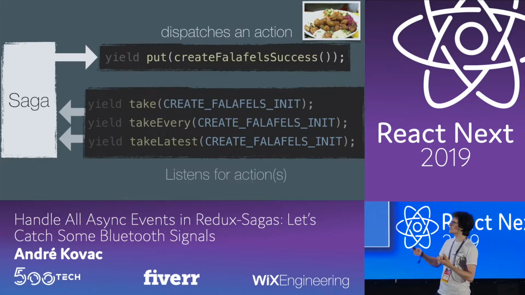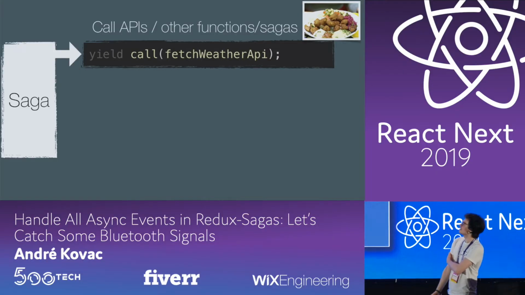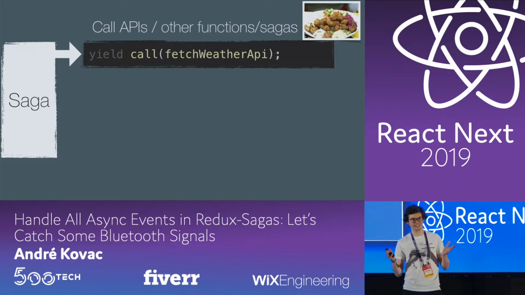You can also, as I said, dispatch actions, and so take and put are the input and output of Redux-Saga, you might say, of how it can communicate with the world and how it waits for incoming signals. There's another so-called effect in Redux-Saga where you can make calls to anything: a function returning a promise, a regular function, or even a saga. You can just call them and it will do whatever. That's suitable, for example, to make API calls.